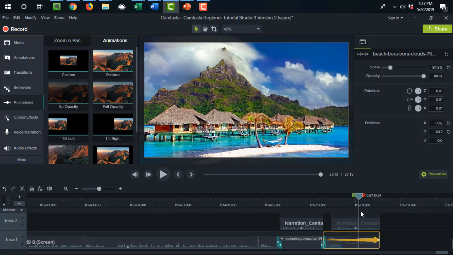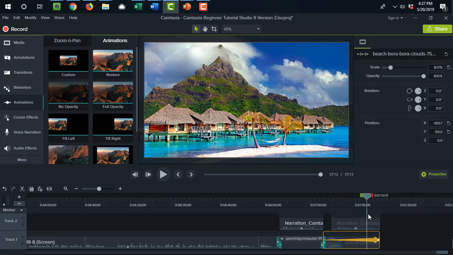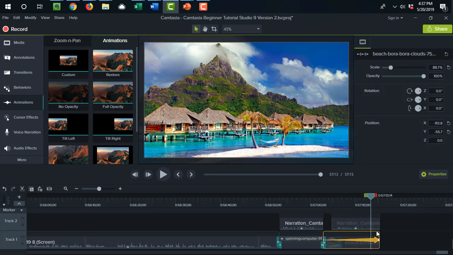So that's a really simple and easy way to make sure that you're keeping your audience engaged. And a lot of videos on YouTube even just have image after image where they're constantly panning and zooming. So you learned about how to use animations previously in the video, and this is a great spot to use them.